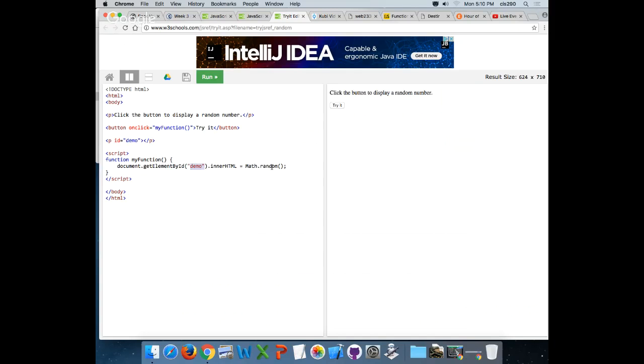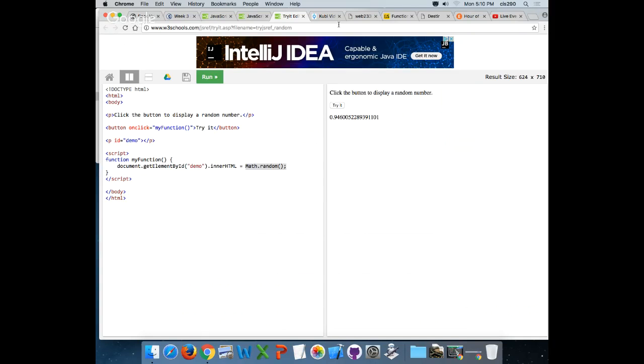Thus far in JavaScript, we've done alert, we've done console.log, and prompt. But this is another one to actually write code to the HTML file for us. And it's going to kick out the value of Math.random with no arguments in there. Okay, so if I click on this try it button, notice it kicks out each time a different value. And like I said earlier, it's all going to be within the 0 family or the 1 family as far as the output by default.